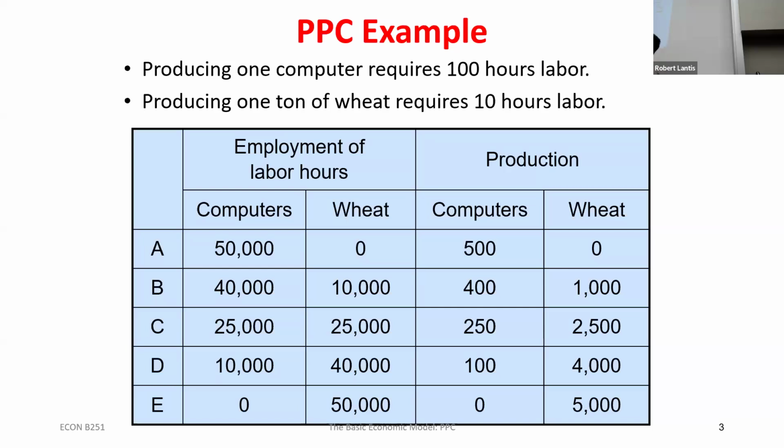So in practice, and I think maybe the module readings, you could make this a little more complicated. I'll never start out like we did in this example, giving you the amount of resources and then having you determine, okay, how many computers could they produce? How many tons of wheat? I'll generally just start out giving you these quantities, okay? Once you have these quantities, we can find the opportunity cost of that x-axis good, okay? Any questions on that before I keep moving? And it shouldn't be too bad yet.